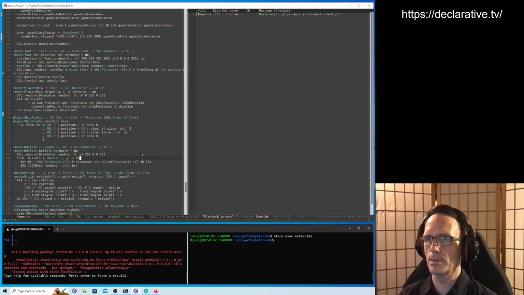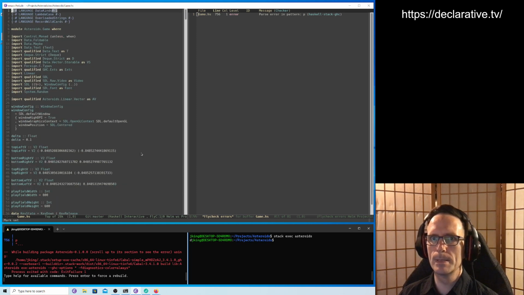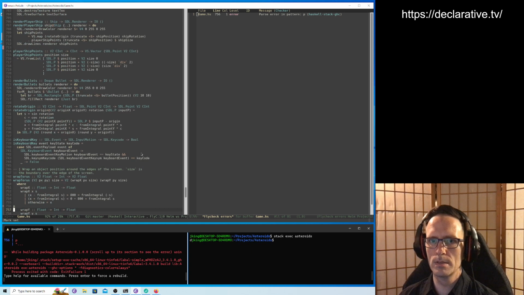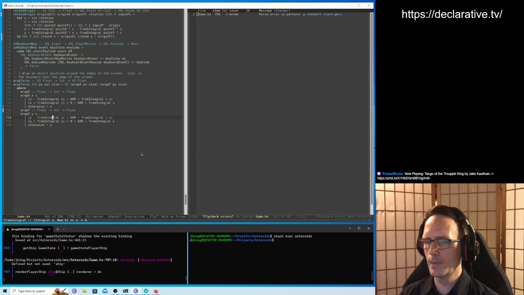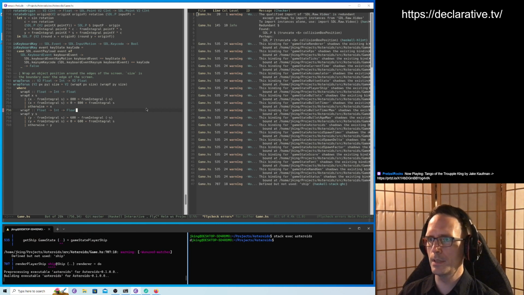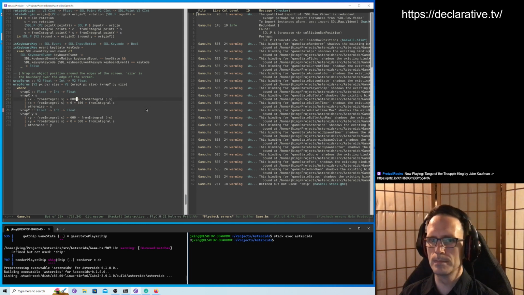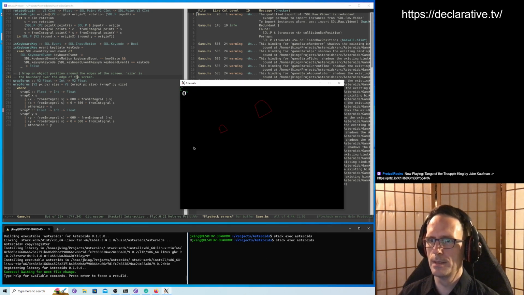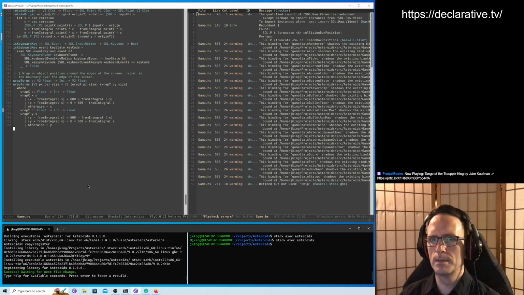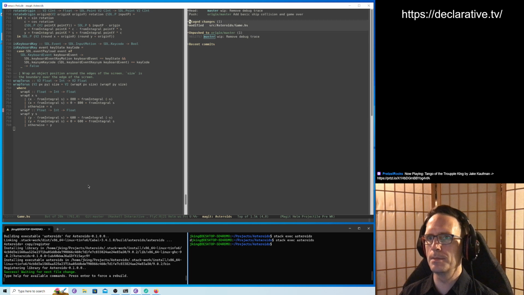We have some type errors. I probably fat-fingered something funny. There it is. Okay, so that should build, hopefully. A couple of warnings we could clean up, but let's just make sure that rendering's gone. Yeah, so it was kind of hard to see on the stream, but there was a little blue hitbox being rendered inside the ship. Now it's gone.